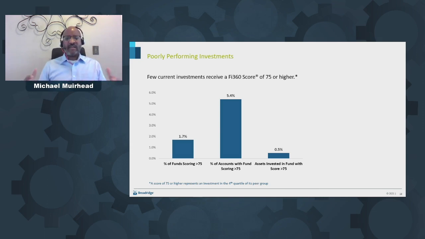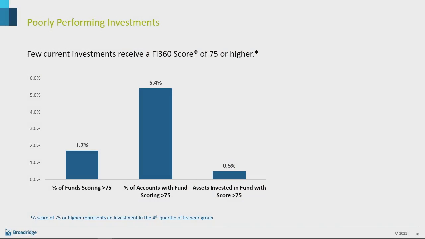The overall goal here is to make sure that the tools being used by the advisory firm are in line with their published scoring or their internal scoring and evaluation process. So here, the FI360 score takes a look at track record, assets under management or under advisement of the investment manager, manager tenure, a number of those key factors.